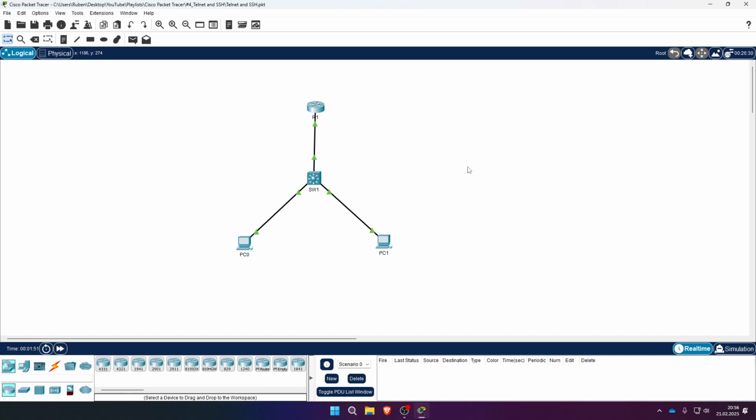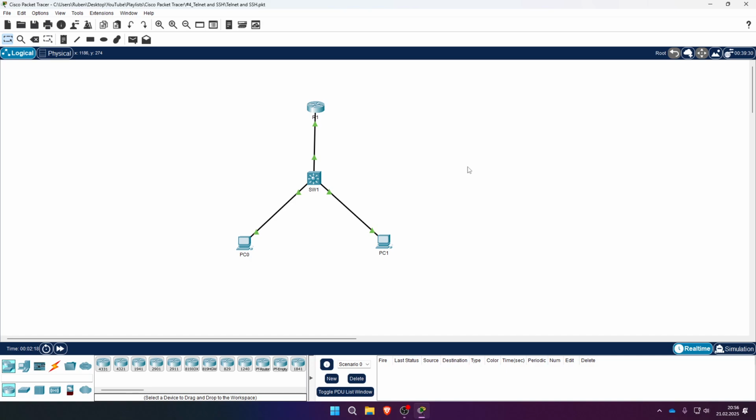So we have these two protocols to remotely control any Cisco device by network, but there's a really big difference between them, and it's really simple. The Telnet is not encrypted, and the SSH, which stands for Secure Shell, is encrypted.